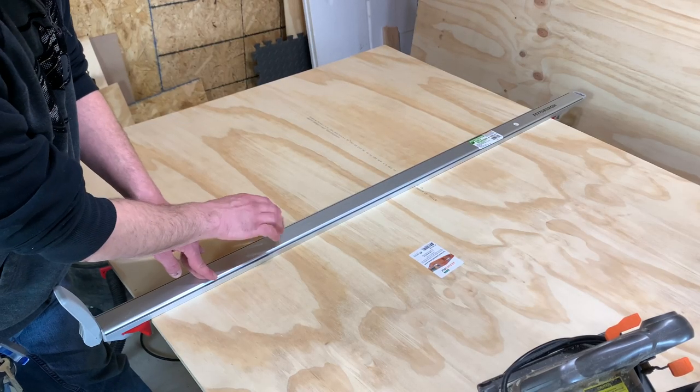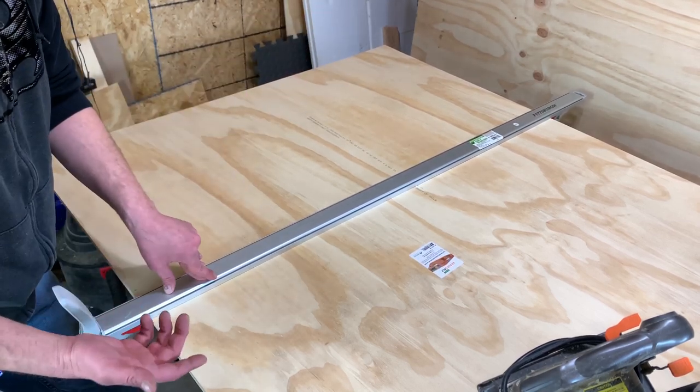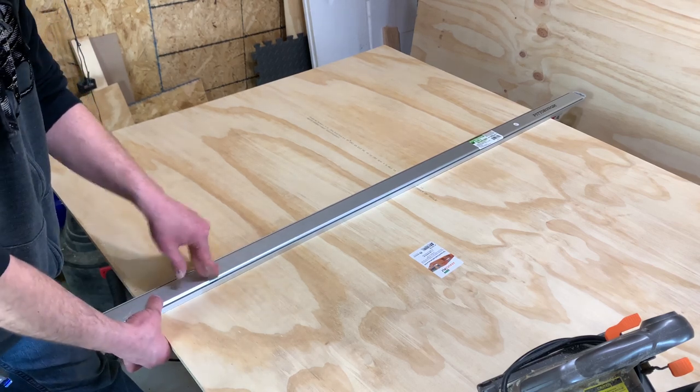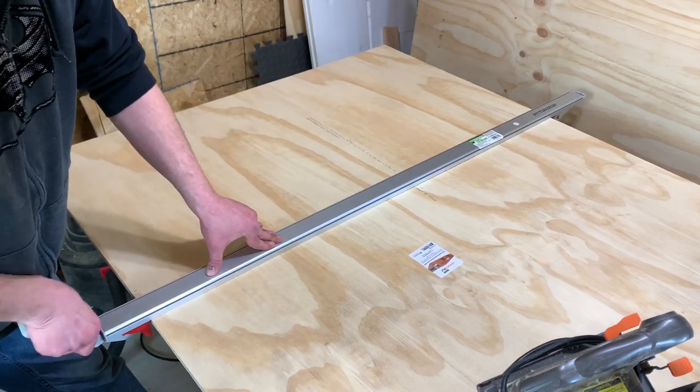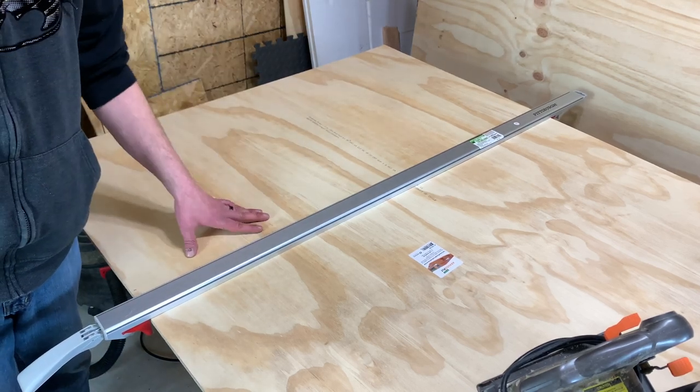So I got this at Harbor Freight. It's called an edge cut guide. Basically you use it just like you would a straight edge, but it's already got a clamp built in. So you line it up on both sides, clamp it down, and run your saw right alongside of it. Makes it a lot easier.